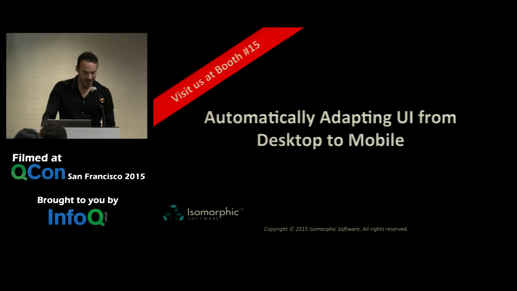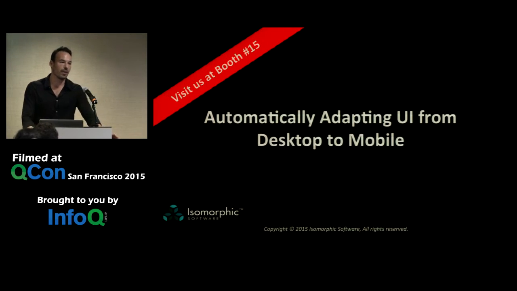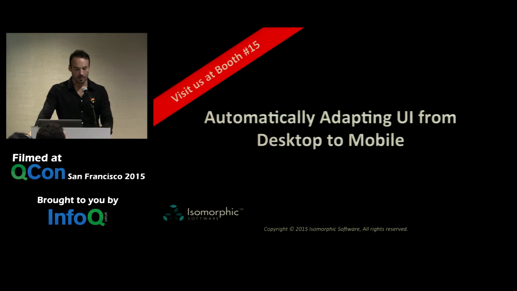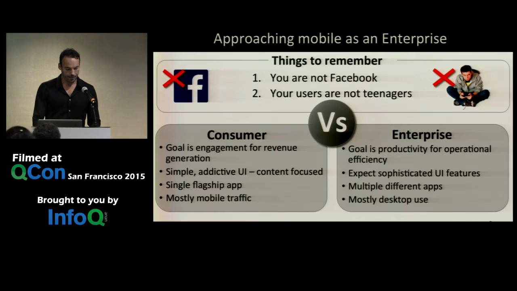Okay. And what we're here to talk about today is how to approach building UI for business applications that require both a desktop user interface and a mobile interface. The current approaches for tackling this usually involve building the UI twice over, once for desktop and once for mobile. And we found a way to avoid this by using a novel approach that you probably haven't heard of, adapting the desktop UI down to the mobile UI.